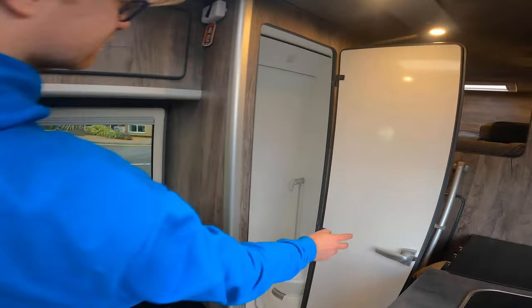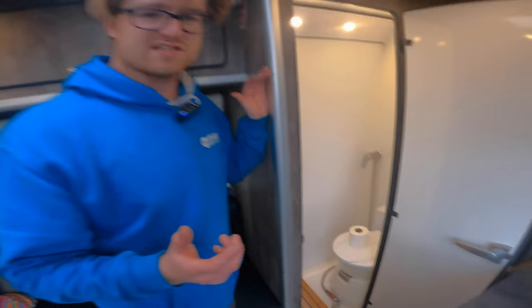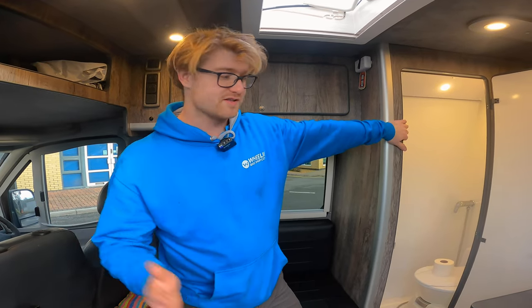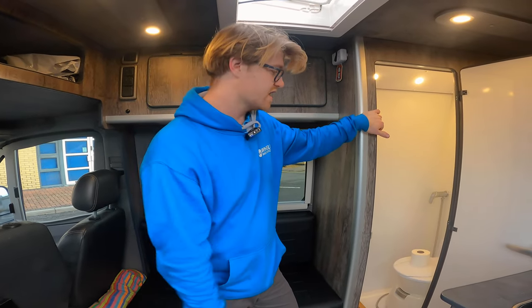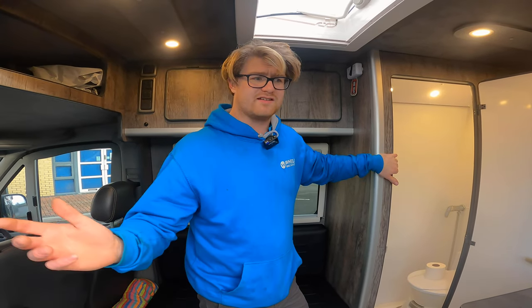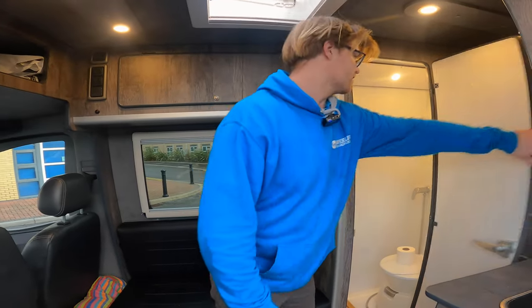Let's turn on the light - this is the bathroom, a pretty key feature of this van. For me it's what really elevates it above the smaller vans. We all need to go to the toilet and there are times when you go places and there isn't one, so it's great to have one on board. And a shower too - mountain biking gets you muddy, dirty, and sweaty, so having a hot shower is pretty next level.